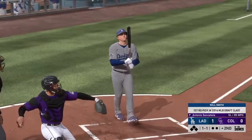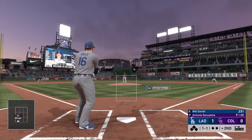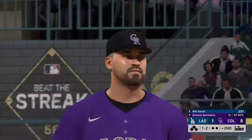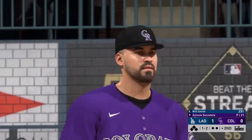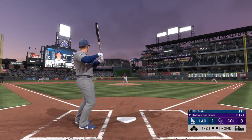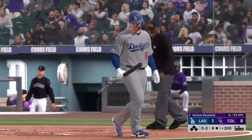Here's a good breaking ball as it gets the bottom of the zone. And not a real good cut at that slider, and he's behind 1-2. He's gone to the well with that pitch 3 times in a row. I'm interested to see if he changes it up right here. Bases are empty here, nobody out. And a good bite to that slider as he swings through it for the first out of the inning.